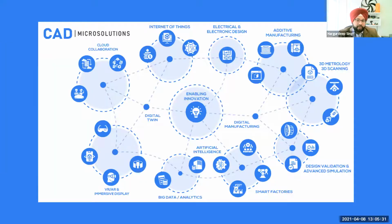So the areas that we look after, and where we can help. The center point for any of our discussions really is how do we help our companies and partners enable innovation, right? And there's a range of Industry 4.0 technologies that are available that allow you to enable innovation. And it all starts from the heart, which we feel is leveraging the digital twin data. It's stuff like your CAD packages, or your 3D scan data. What can you do with that? How do you maximize your return on investments that you already made around digital twin? Additive manufacturing, 3D printing is part of that. There's simulation, which is another component, but there's a range of different technologies, and we're going to try to touch upon some of those today in our discussion.